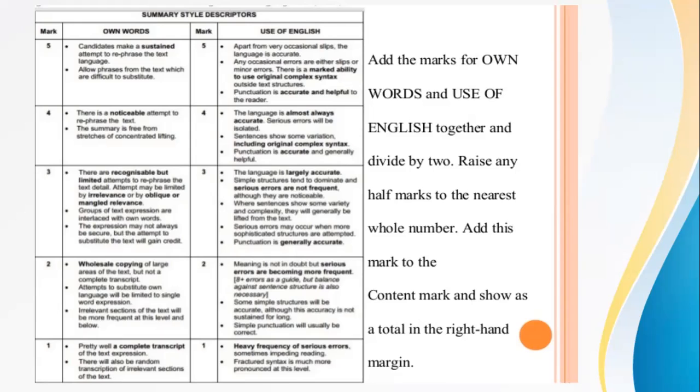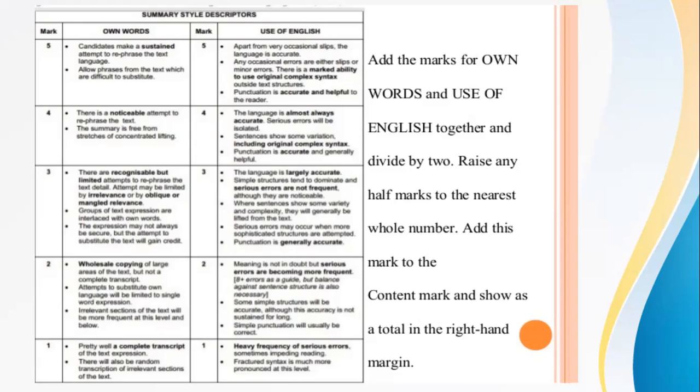Okay, so this is the first part of the question for your summary, whereby 25 marks will be given. 12 marks will be awarded for the content point alone, 6 marks for question 1A, and 6 marks for question 1B. And then for question 1C, whereby you write your summary, there will be 10 marks awarded for yourself. And for the next section, you will be awarded 3 marks, whereby the 3 marks will be based on your opinion.